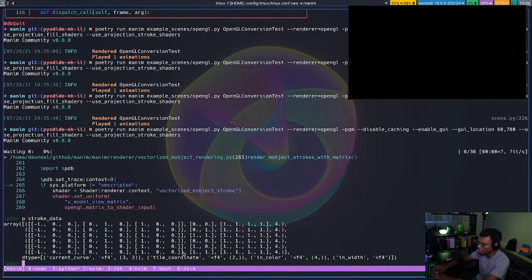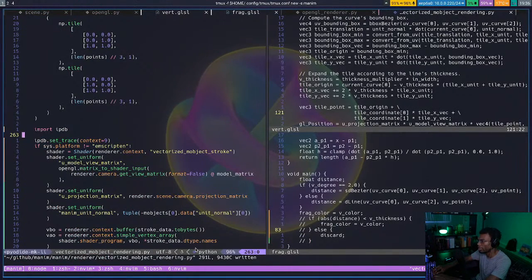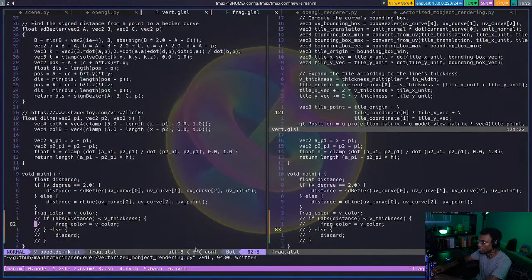Why is that not happening with the circle? Current curve, tile coordinate. And then the tile coordinates are alternating. Okay, so that did exactly what I expected it to.